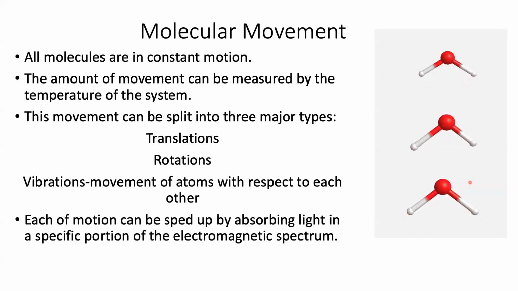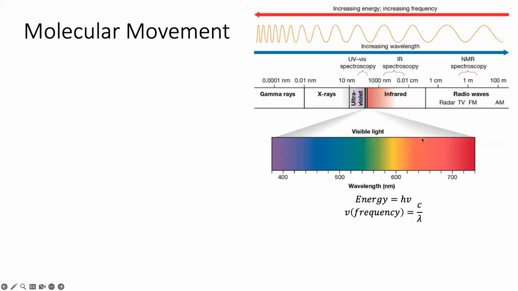So one of the cool things is that it turns out that molecules can absorb light in a very specific part of the electromagnetic spectrum to enhance any of these degrees of motion. So what type of the spectrum will change what type of movement? So one of the ones that we use a lot is rotational, because rotations absorb in the microwave region. So by hitting a water molecule with microwave radiation, you can make it spin faster, which is what heats up the molecule.